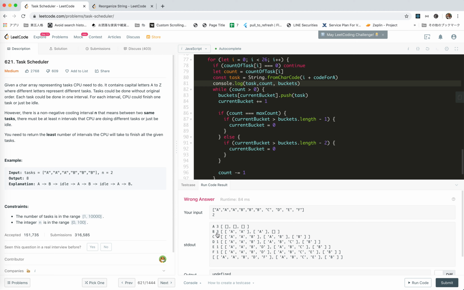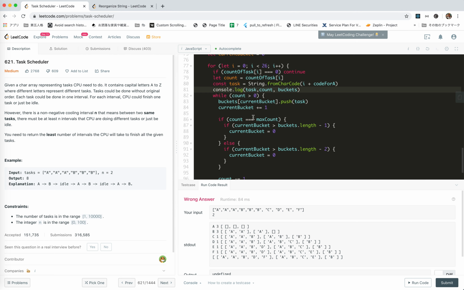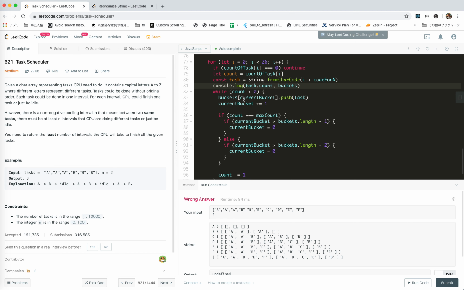Bucket A. Task is A. Okay, count is 3. And current bucket is 0. We push to the A because for A the count is max count, right? Yes, and the current bucket plus 1. Next bucket.